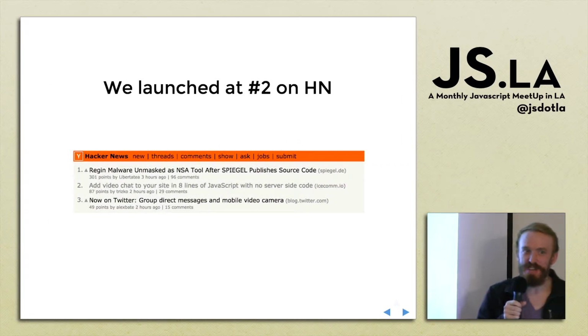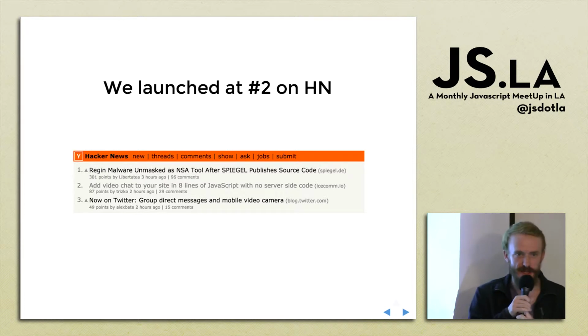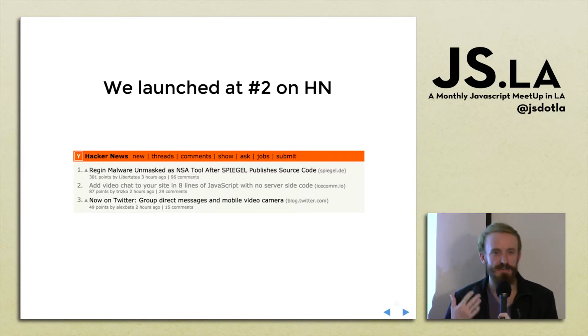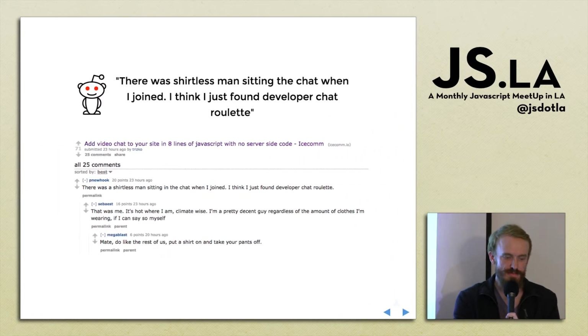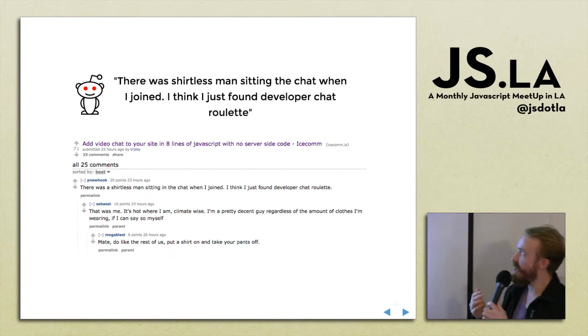Okay. So we launched at number 2 on Hacker News, which this was a side project to begin with, and so it was a wonderful experience to go out there and get this amazing engagement from our community. We also went out on Reddit, and they gave us a slightly different response.